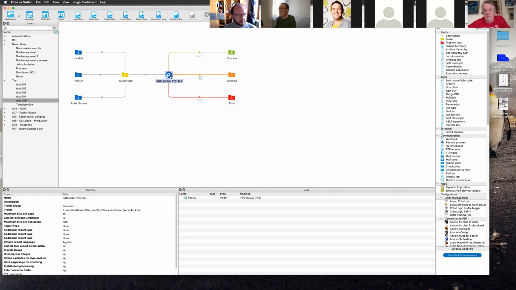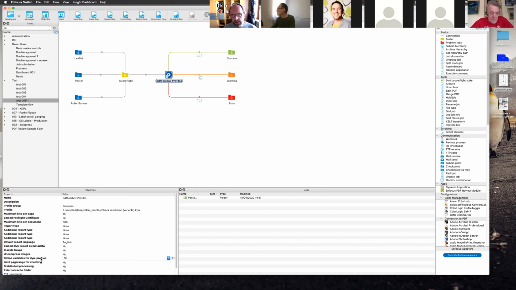It's going to give a file to pdfToolbox. pdfToolbox doesn't have any variables set up, so it's going to use the default value of anything that is inside this profile. Yeah, and of course that's not what we want. So what we need to do in the pdfToolbox configurator is we need to look for something that is called, the name is entirely logical. I always find it very confusing, but it is entirely logical when you think of it. It is called define variables for dynamic profiles.